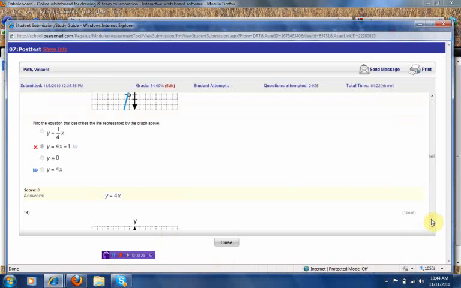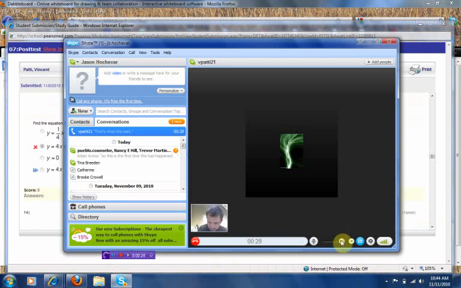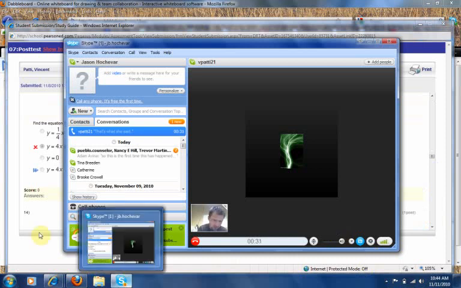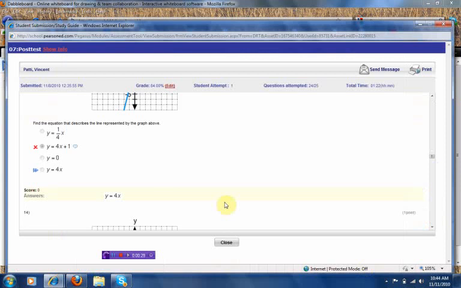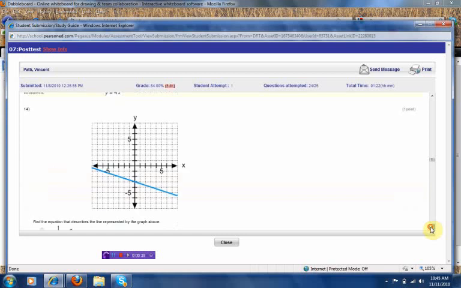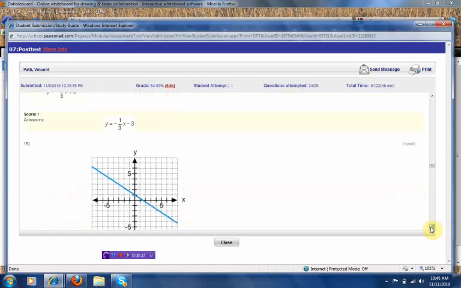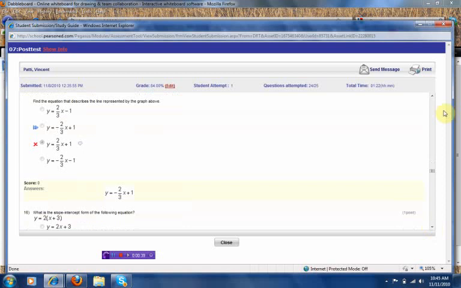Can you describe to me what it is that you are struggling with on this, or what you need help with? In my math, it's pretty much finding the points on a graph, just stuff like that, like doing stuff on a graph. Okay.